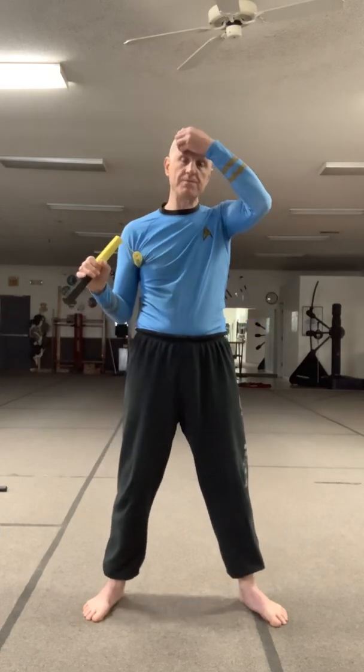This is frequently done with sticks. You'll see people in the Filipino martial arts practicing with 4 sticks, one under each arm and one in each hand. In any case, you want to be able to go back and forth from the armpit to the behind the shoulder grip, and that's our lesson for today.